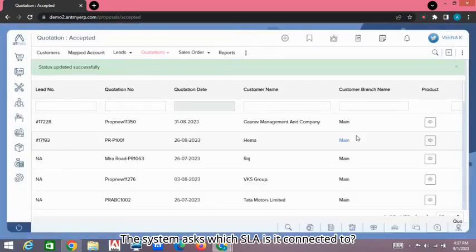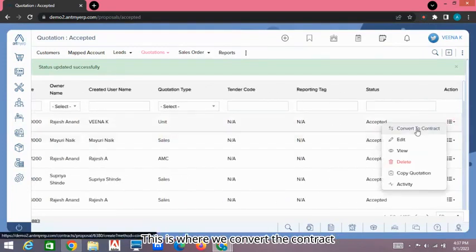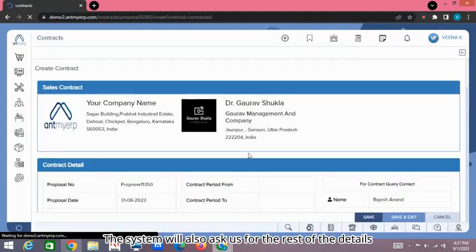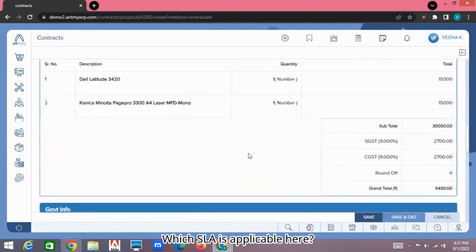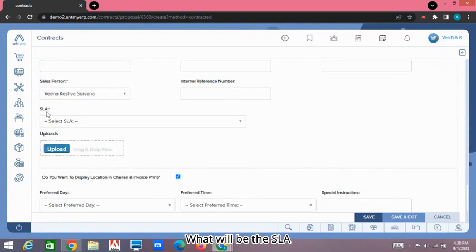The proposal will also be converted into a contract. The system asks which SLA is it connected to. This is where we convert the contract. The system will also ask us for the rest of the details. Which SLA is applicable here? This will be entered. Here the contract will be created. What will be the SLA?